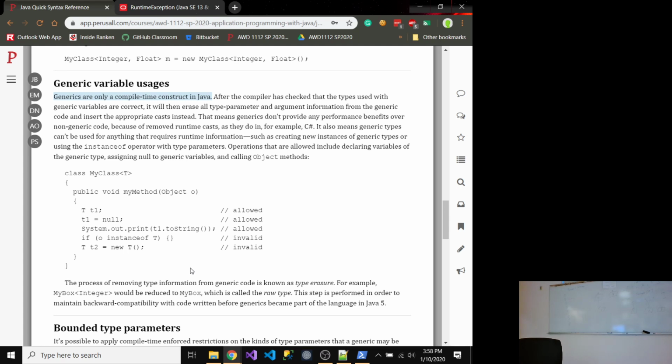Does that kind of make sense? In theory, that idea that it's objects, a lot of the time that's not necessarily obvious, but it does come up enough times that you really need to understand that generics only work with objects, because you're going to get bitten by it enough times.